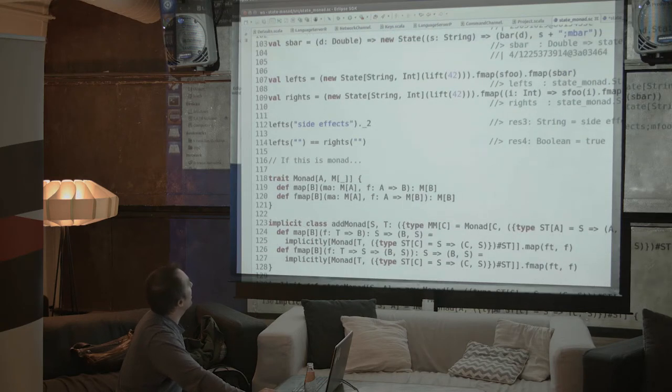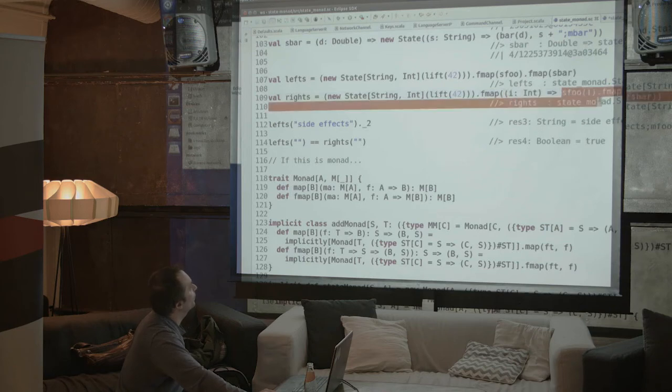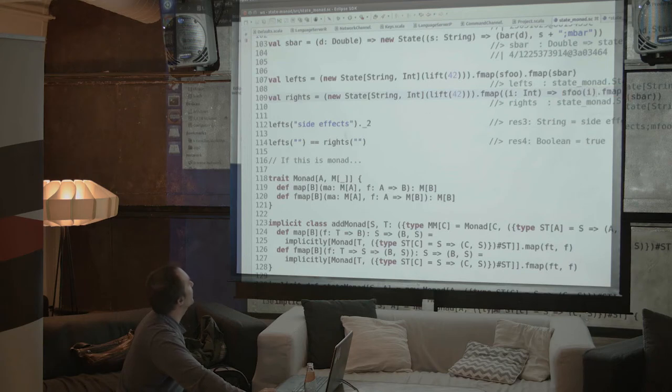In that case, I'm able to use the infix notation. So instead of using nested fmaps, one in another one, I can just use the dot and call the fmap, and dot and call the fmap once again. Similarly, I can do the same with the right-hand side. So I have fmap. Here I create a function, and again on the result of the function, I'm calling the fmap just using a dot.